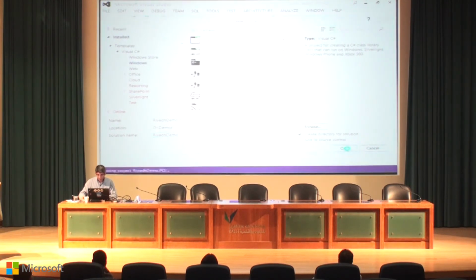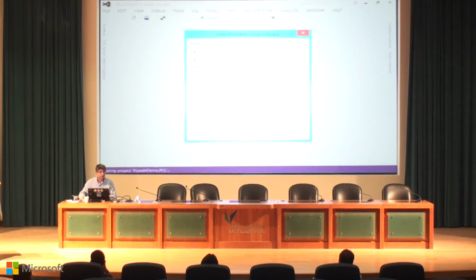Click OK. Now it's asking me what are the frameworks that I want to target. So in our case, we would basically take Windows Phone 8 and then Windows Store application, right?